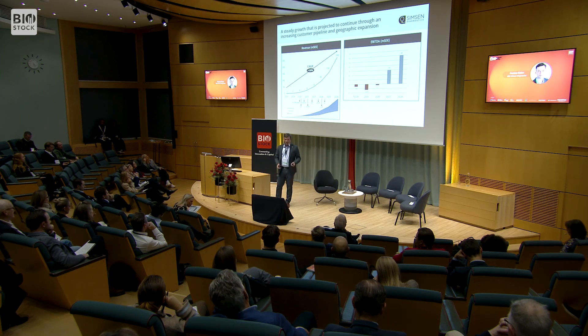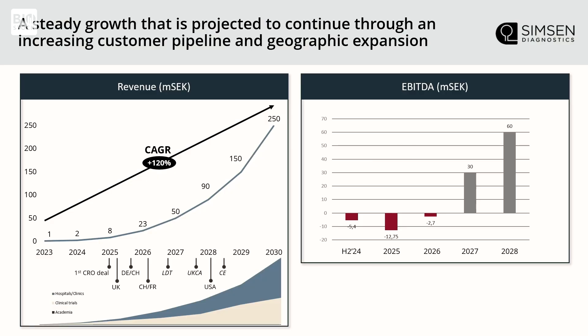We had real sales — no soft funding — about less than a million last year, coming in more than that this year. We're looking at around 250 million SEK in revenues by 2030. I think that's a bit of sandbagging, because looking at the market potential, the serviceable obtainable market in Europe alone is about 4 billion euros — 40 billion SEK — compared to the 250 million we're targeting by 2030. So hopefully it'll be more than that.